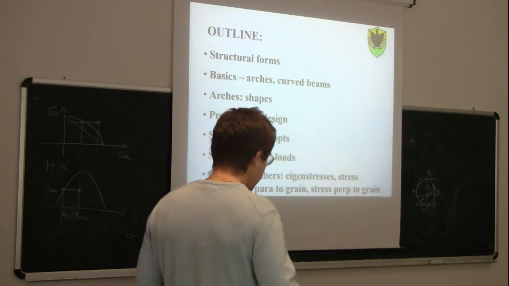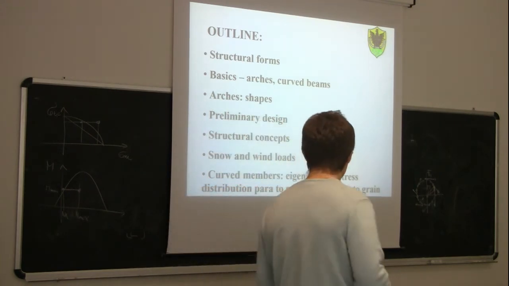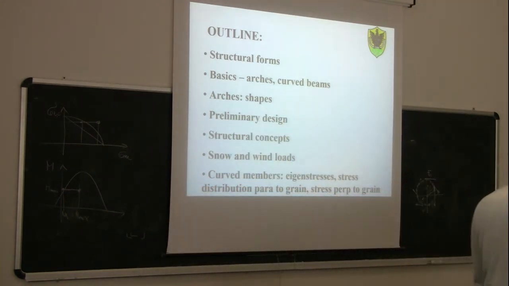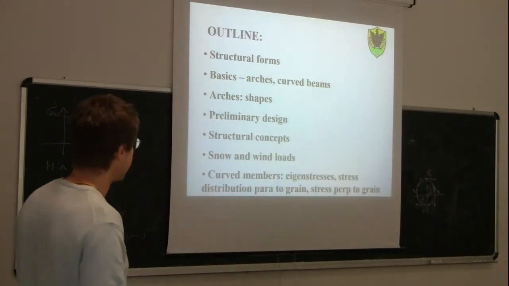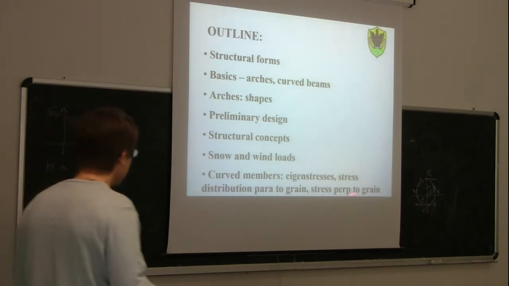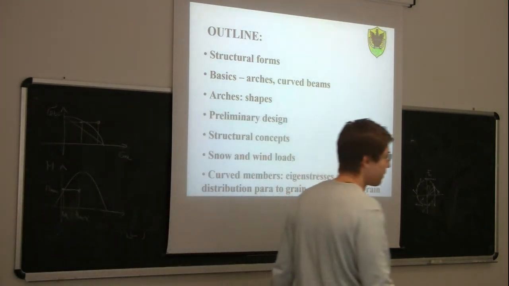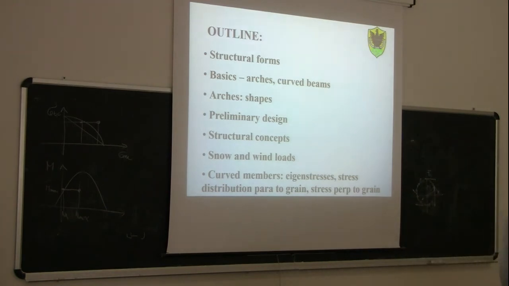Then we will see that when we have curved members subjected to bending moment, there will be a different distribution of stresses parallel to the grain. We won't have the linear distribution of stresses anymore, but a non-linear distribution of stresses due to the curvature. And then we will also have some stresses perpendicular to the grain that we will have to estimate in some way.